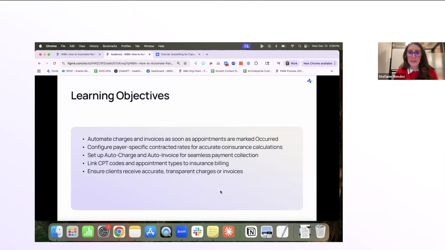So I did outline your learning objectives here, and essentially, you can go back and read these, but really the whole learning goal is for you to know how to set this up for your Healthie account so that automated charges and invoices for copays, deductibles, and coinsurance amounts are processed through Healthie. And that is after a session is marked as occurred. So this is all just process related around that. There's a lot of insurance billing jargon. There's a lot of technical setup and settings pages and things like that. But once you set it up and it's running, it is fantastic for your practice. So we're not going to get lost in the weeds today. We're going to guide you through all of this and make sure that it's something that you can set up on your own, as we go, or after this, if you want to watch the recording and use that as a guide to do that for your practice as well.